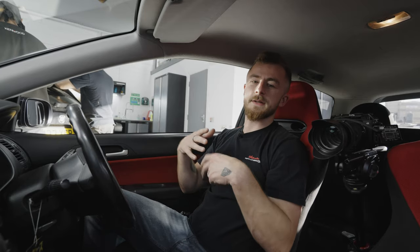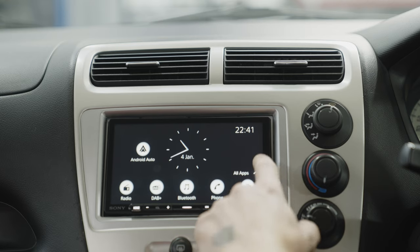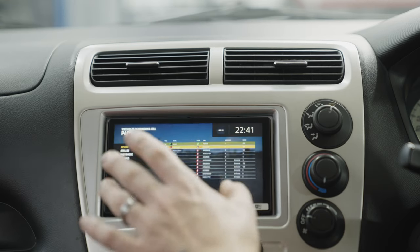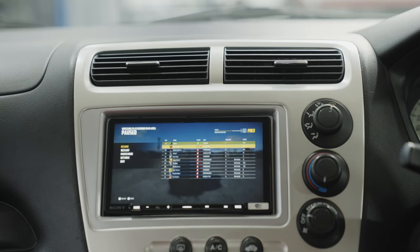We've got the PlayStation hooked up in the footwell here — obviously this is the extreme example of what the HDMI could be used for. Most of the time you'd use it for screen mirroring an iPhone through HDMI or basically anything that uses HDMI, but you can also do a PlayStation or Xbox. To use it, you go from the home screen into All Apps, then HDMI, and it should be working. We've got it set up and we're carrying on with the game.